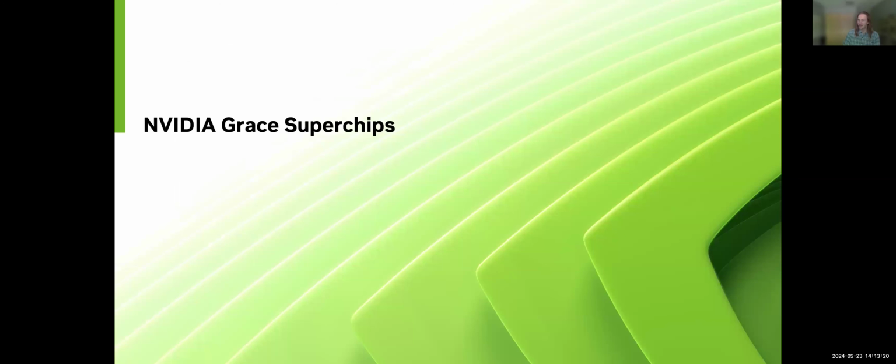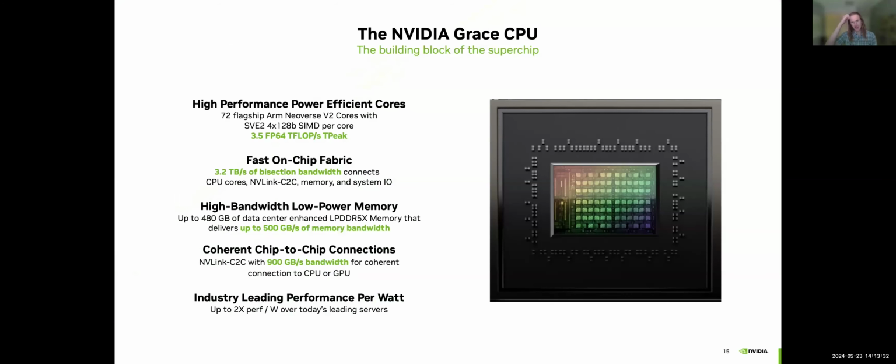Okay, so that's enough of the high-level positioning, marketing stuff. Let's get into the technical side of this, take a closer look at superchips, and get into how we actually program and optimize for these things. So first, to introduce the concept of a Grace CPU superchip, or a superchip generally, let's start with the CPU because the CPU is really where this whole thing begins.